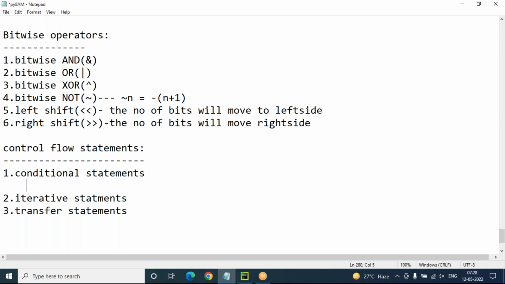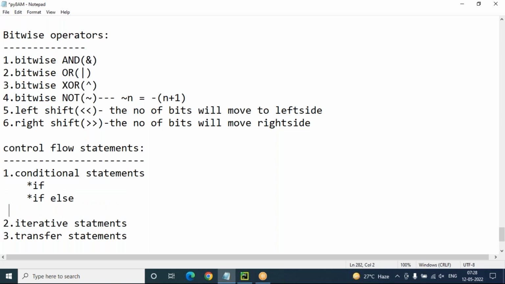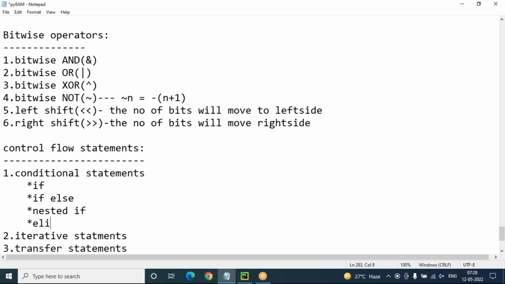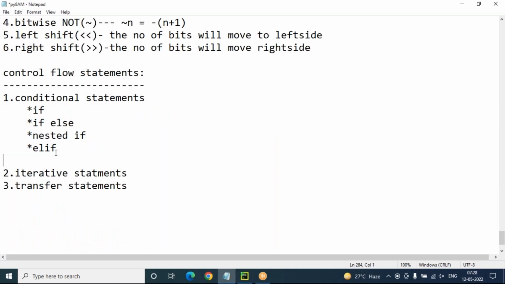Conditional statements are these. If is a conditional statement, if else is a conditional statement, nested if is a conditional statement, elif. Nested if and elif are the same, but there is a shortcut way. In other programming languages like C, C++, Java, C Sharp, .NET, we use else space if.